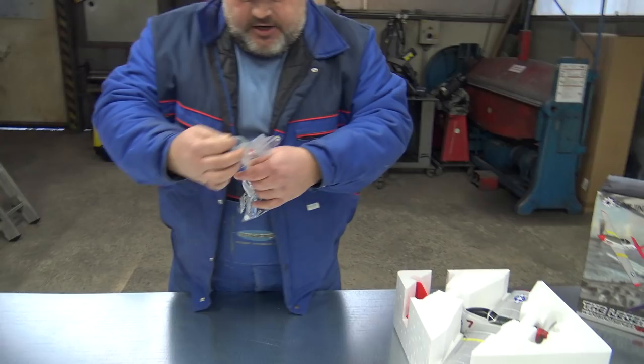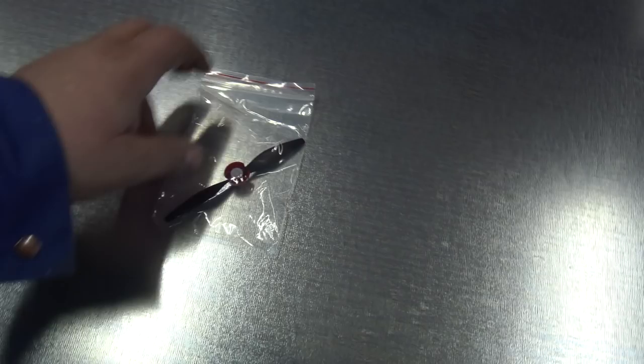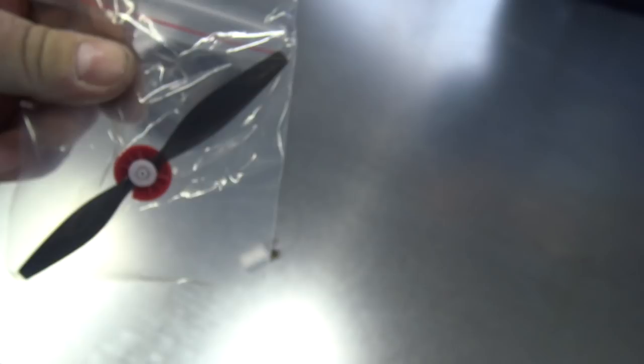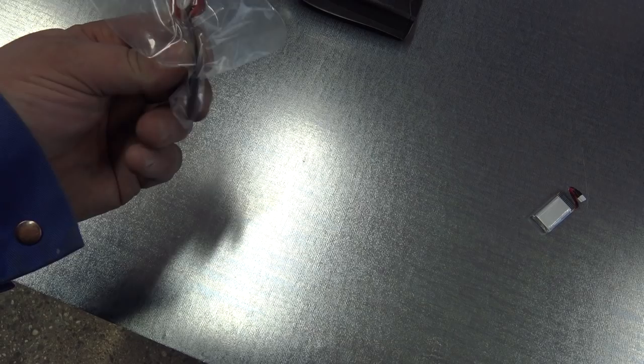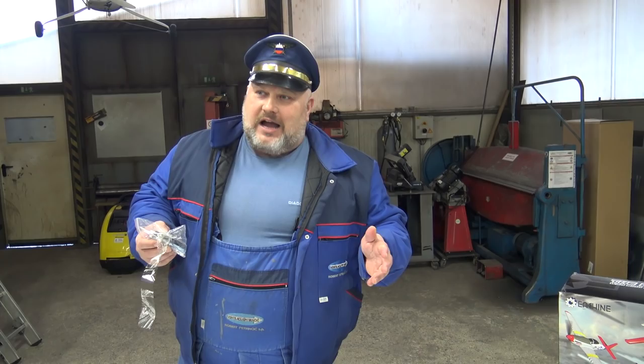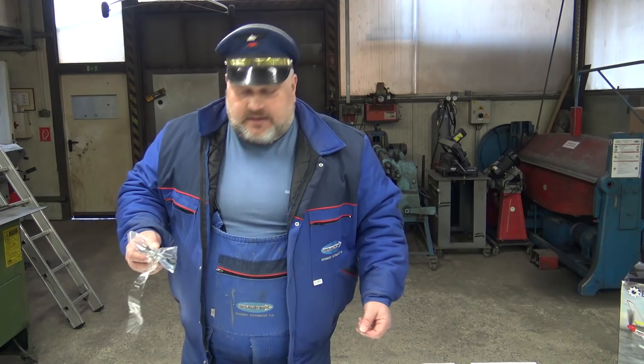It's really good that with the plane you also get the spare prop and spinner. Because these are safe propellers — even if you hit the ground, the prop will just fall off from the plane. The prop falls off and you don't break it. But just in case, because it's so annoying if you have only one prop and you break it on the second flight, and then imagine ordering this and waiting a month to get the prop in your house.